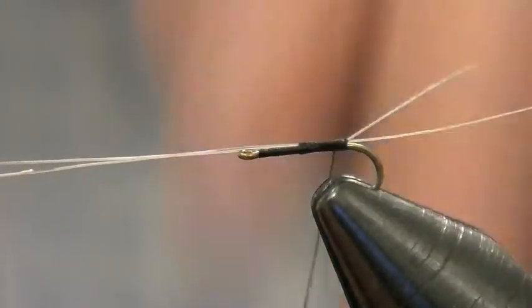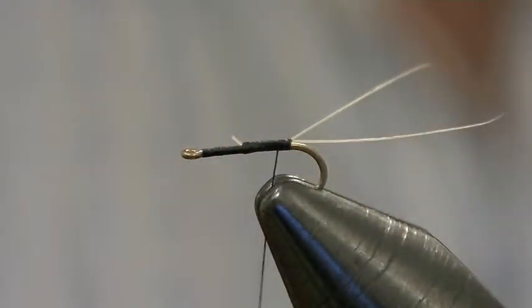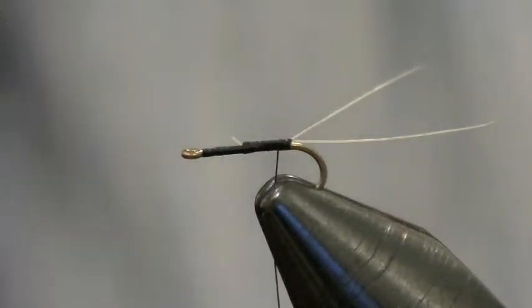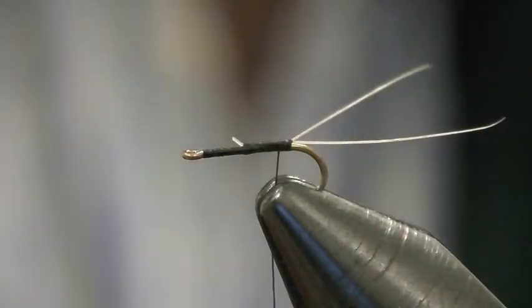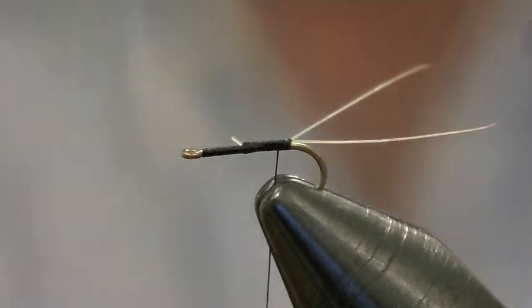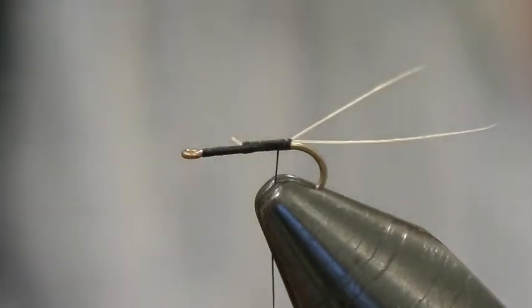Support it, bring it down. I'm going to bring the tail down and in, then separate the tail at the bend of the hook. Just take a turn of thread underneath it. That tail is now spraying out, which will help support the fly whilst it's in the water. Just clip those off at the top. You can easily colour those with a marker pen, or some brushes actually have dark fibres in them which you can just pick out. The advantage of using a paintbrush is if you pull your finger along the fibre as you're taking it off the brush, you can get them to curl up, just as you would with a bit of nylon.